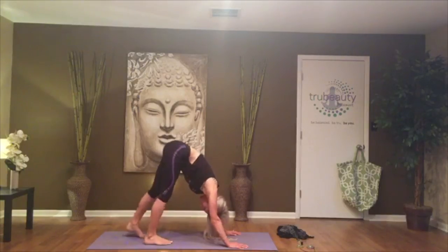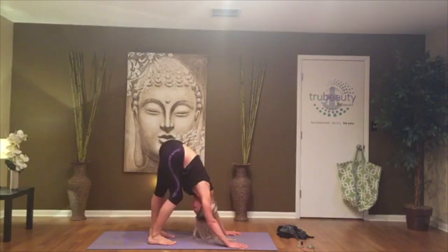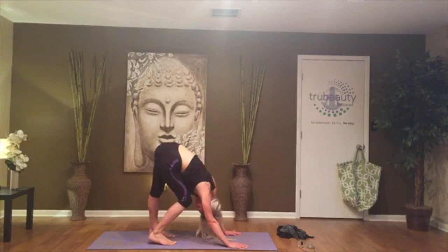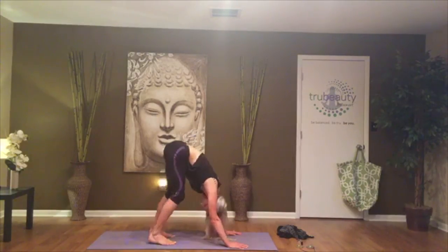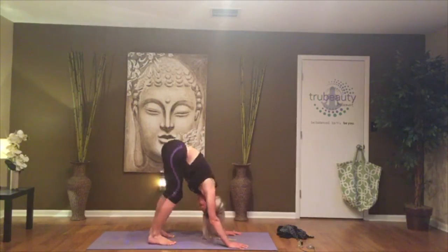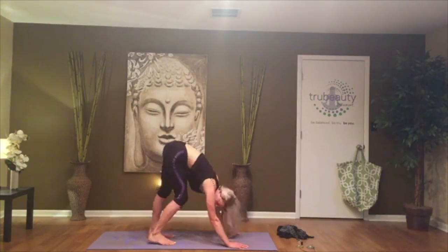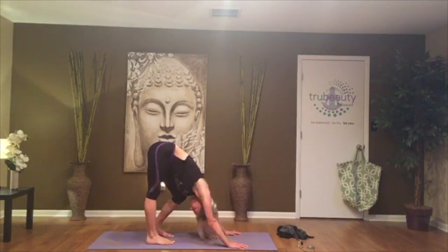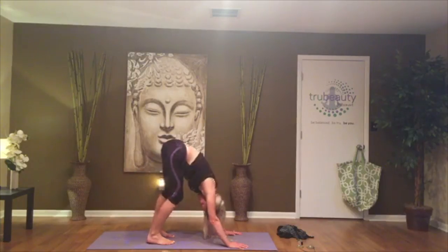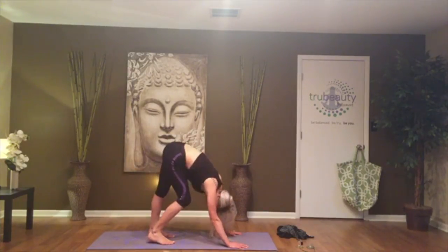Then we're going to slowly start to bring the feet a little bit closer here as we stretch it out. So stretch all through the hamstrings. Start to bend the knees a little bit here. Just getting to the hip flexors as we open up through our self-confidence, through our sense of stability. So this really goes into what we can control in our lives, what we can create. As you open up through the hips, this is really important for our motivation.